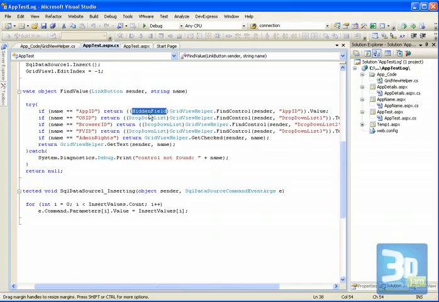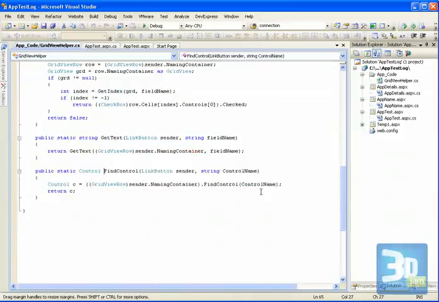So that's a hidden field, and I can find the control and extract the value. And for the drop-down lists, I can also find the control and extract the value. I'll go into this FindControl now and show you how it's implemented.